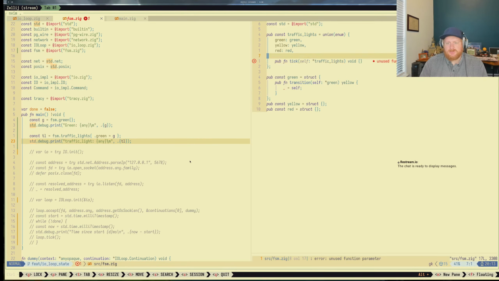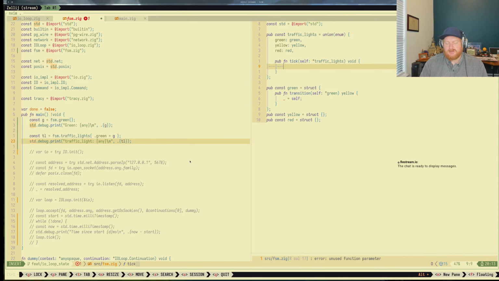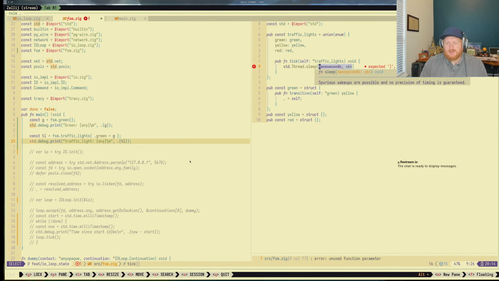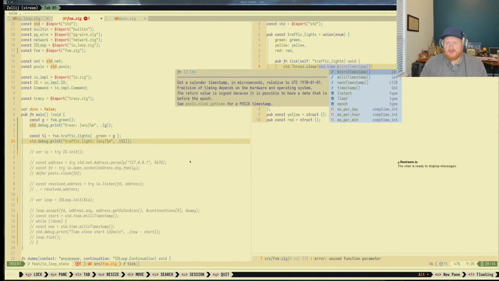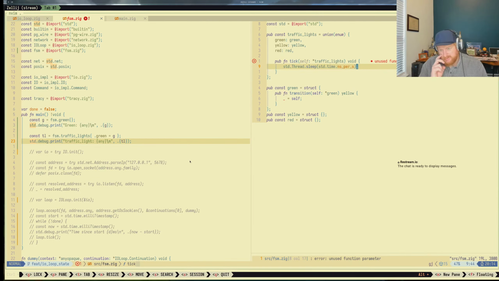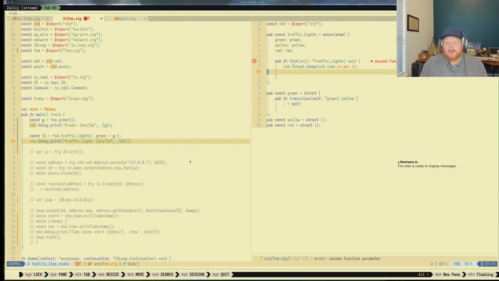And it's going to do something to itself, right? It's going to keep iterating through these. So we're going to say, what is it? No, it's in thread now. Dot sleep. Second. No, we just want to do like that. We're going to sleep for a second.